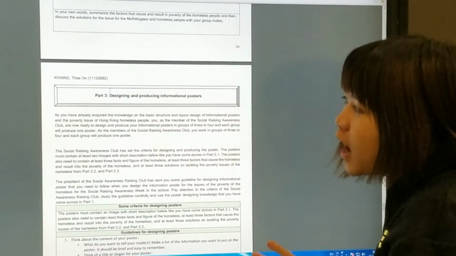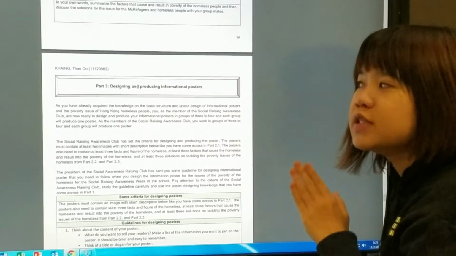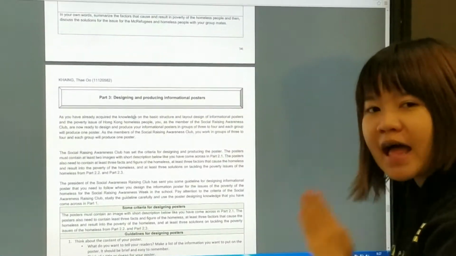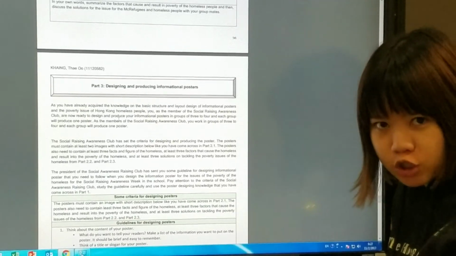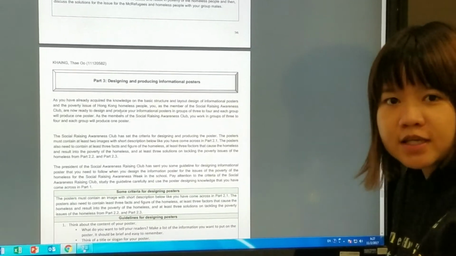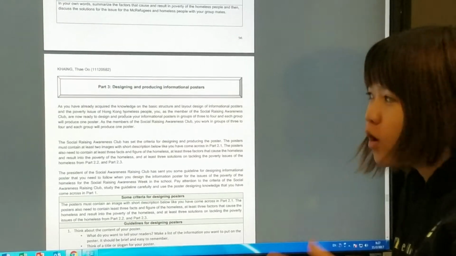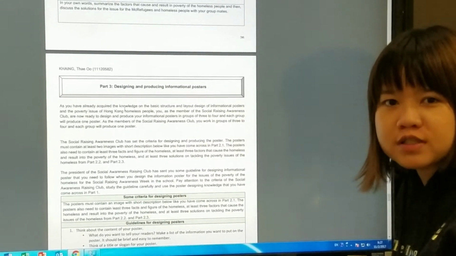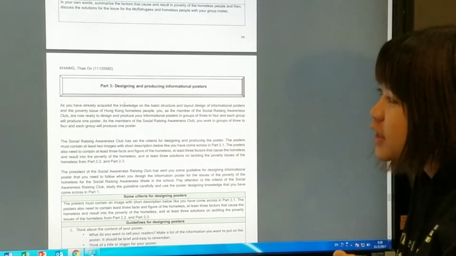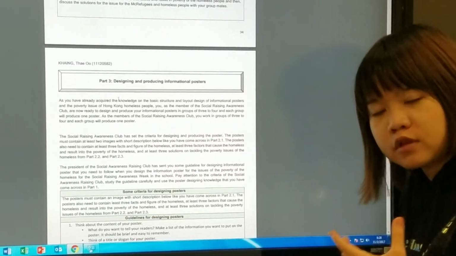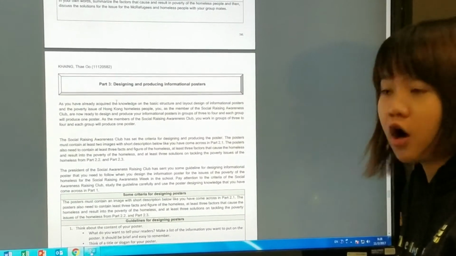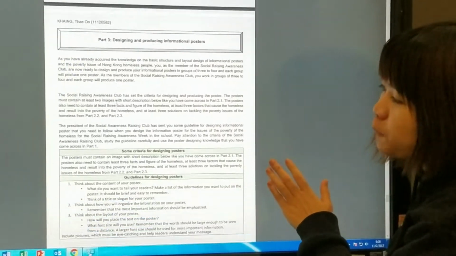In part 3, it's about designing and producing an informational poster. At this stage, students already know what an informational poster is, what the basic structures and layout designs look like, and they also acquire the knowledge of the issues of the poverty of homeless people in Hong Kong context.